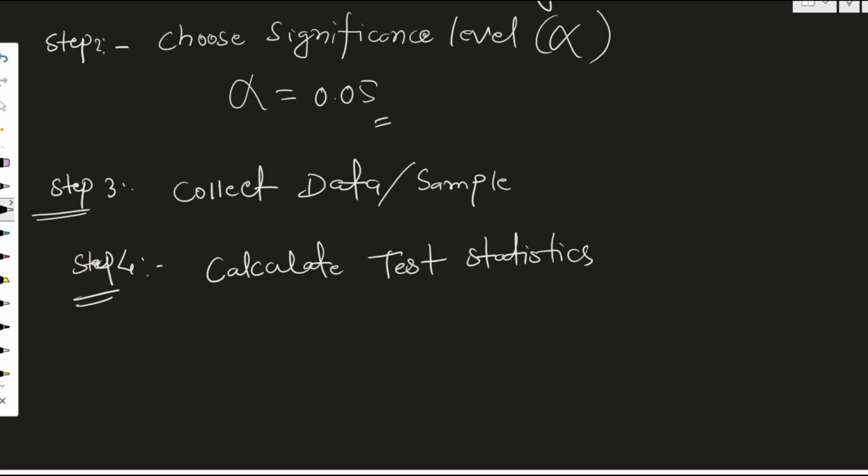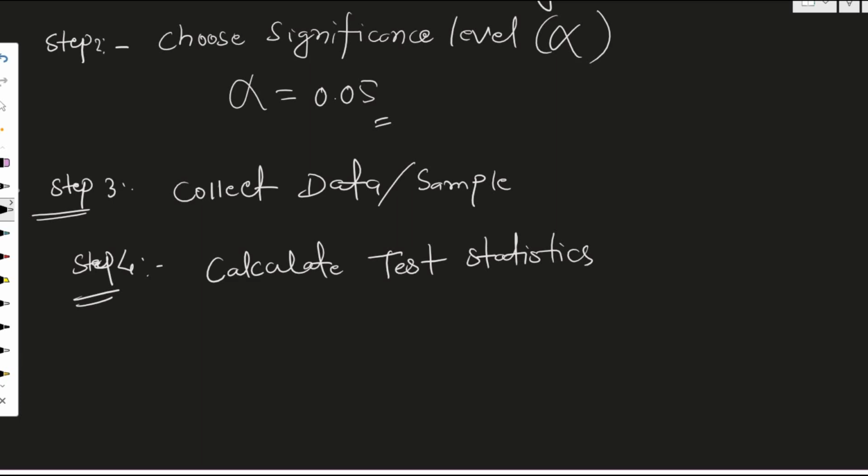Okay, so basically we used to find the z score. We calculate the test statistic, which measures the difference between the sample mean and the hypothesized population mean under the null hypothesis, right? It calculates the test statistic. What are we going to calculate over here? Basically, we try to find the difference between the sample mean and the hypothesized population mean.